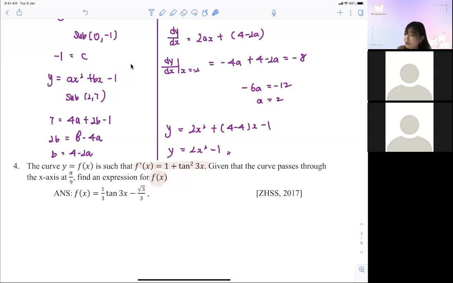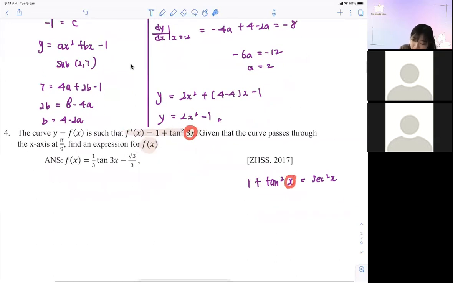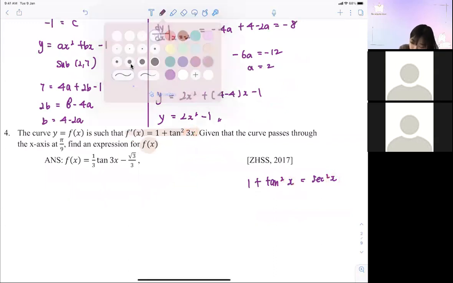You must use some rule, right? That is found on the sheet. Just secant square minus something. Oh, very good. Okay, 1 plus tangent square, you both know that 1 plus tangent square is secant square x, right? The only difference is that this is 3x. So if my x is 3x here, this one also changes to 3x. Okay, that's the difference. I write down here.